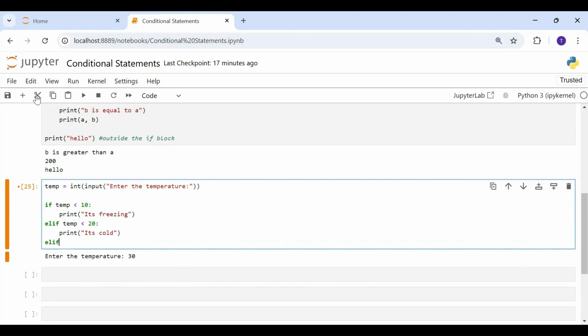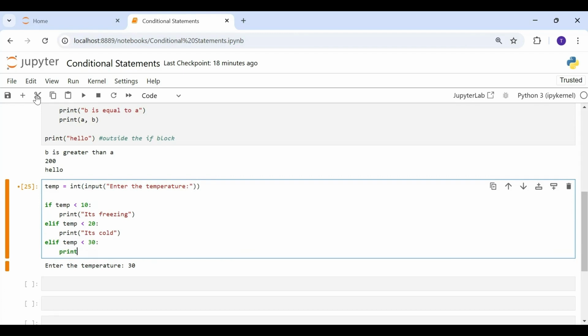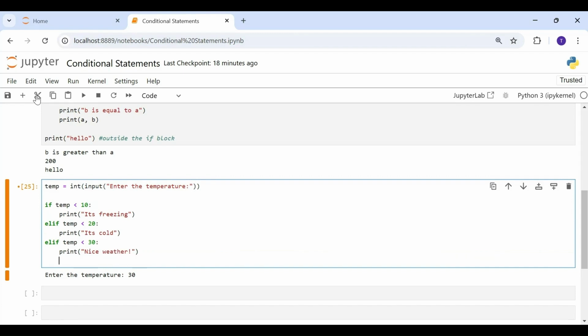Elif, I want to have another condition. Temp is less than 30, I'll say print nice weather. And let's say we also want to check if temp is greater than 30.